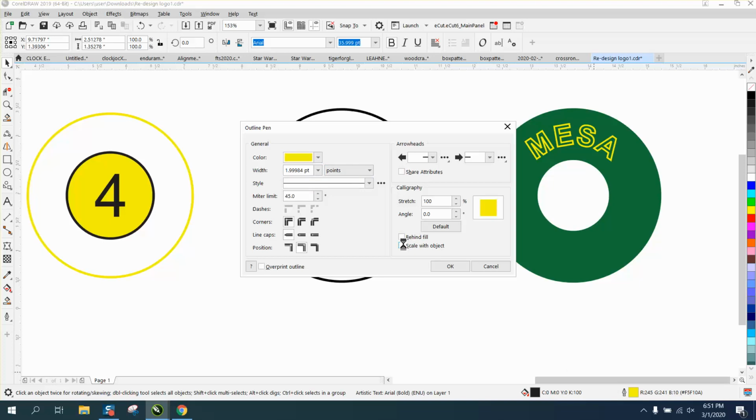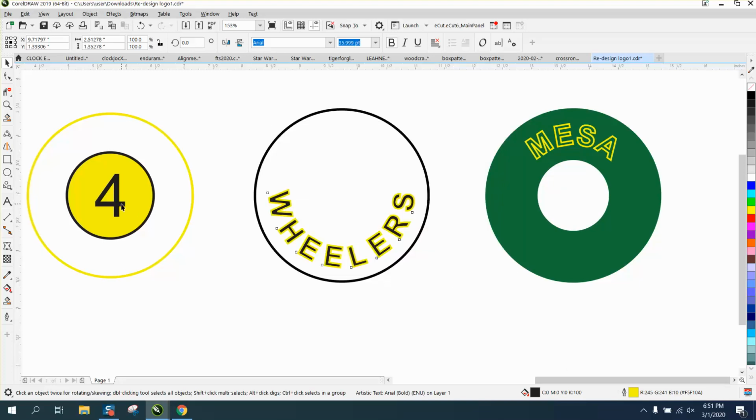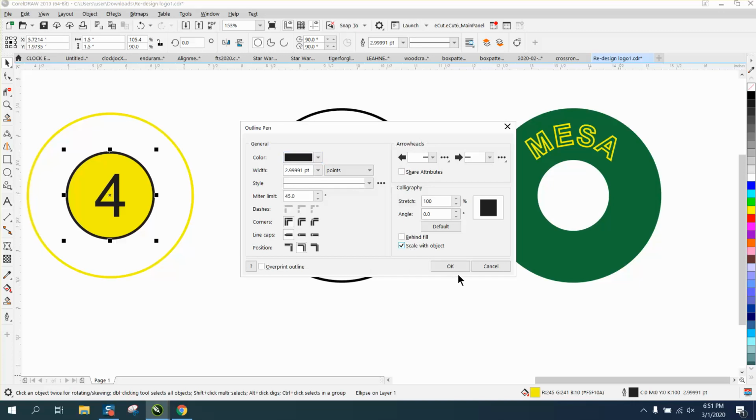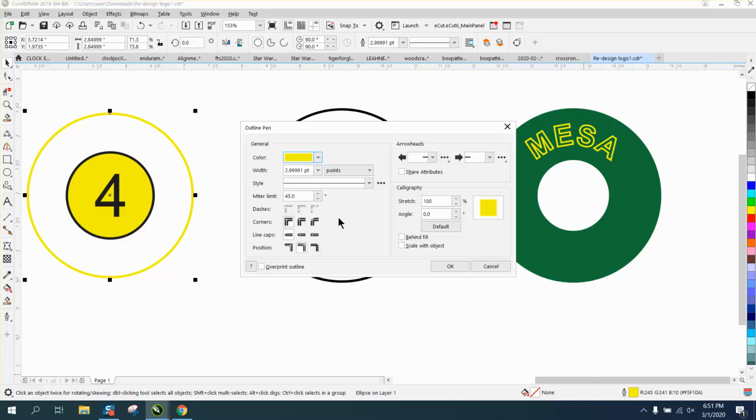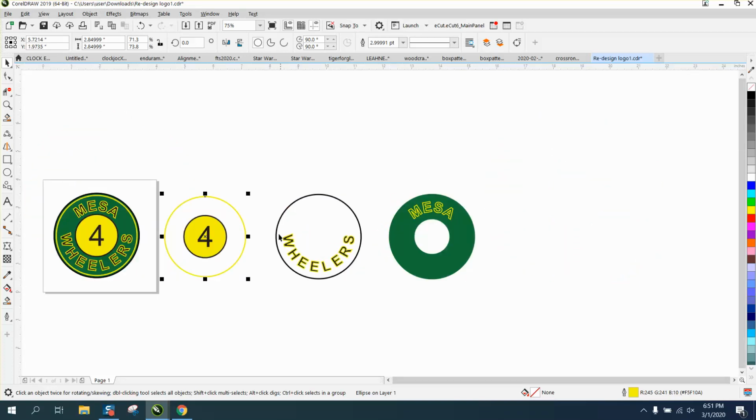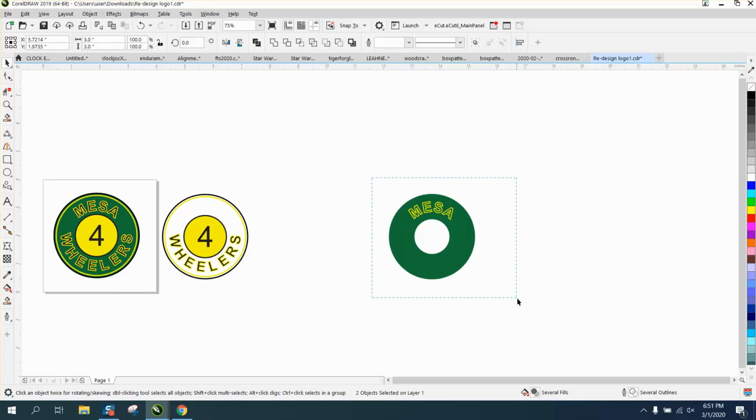We're going to scale with Object. We're going to grab the 4. It is a CMY color, so we don't have to scale with Object on that, but this is an outline, so scale with Object. Scale with Object means when you scale it down, the line remains the same thickness. So let's see if we've done everything. Let's move everything back to where it was.